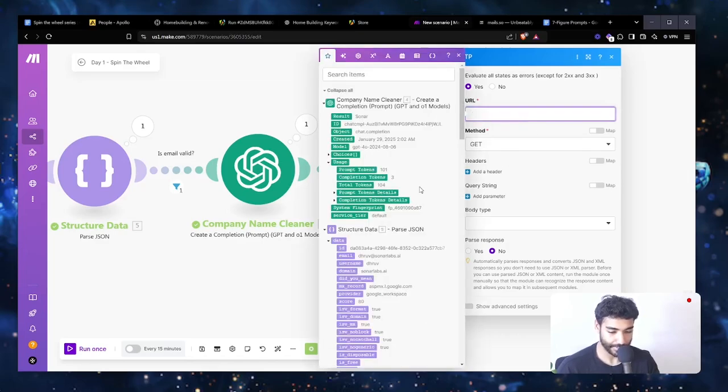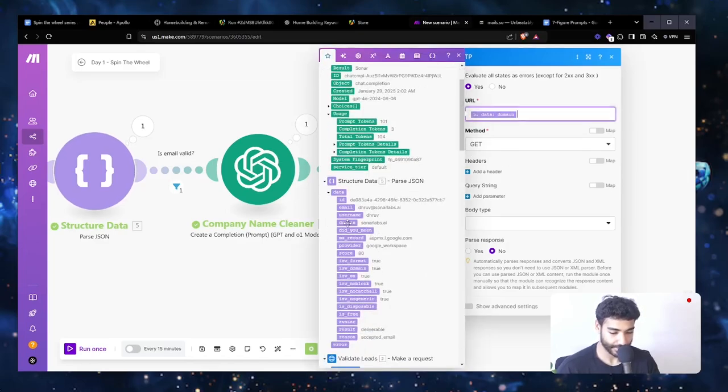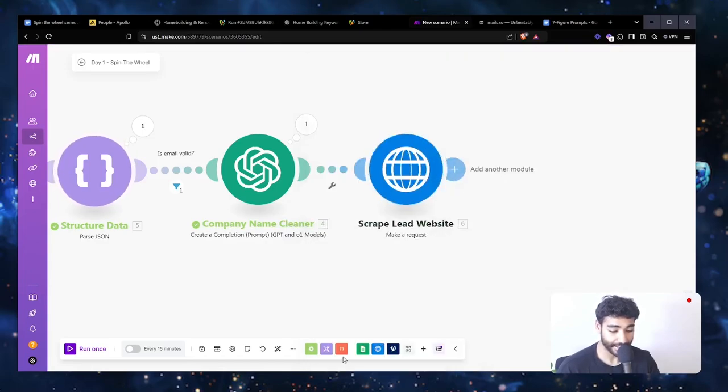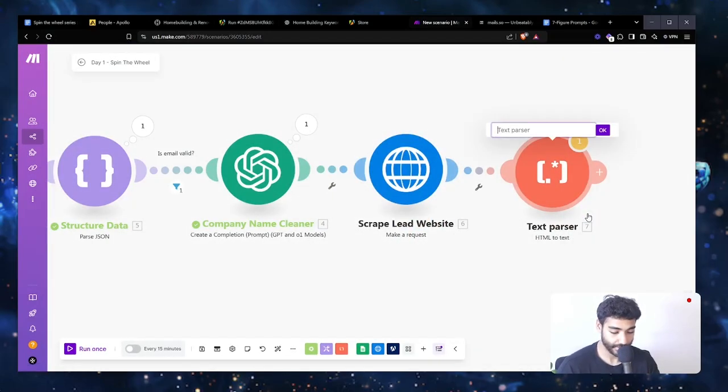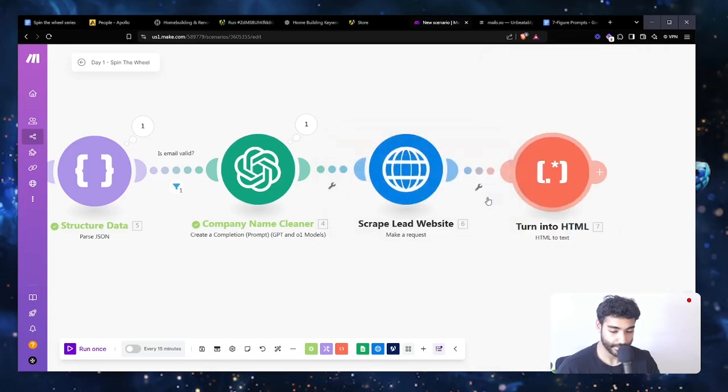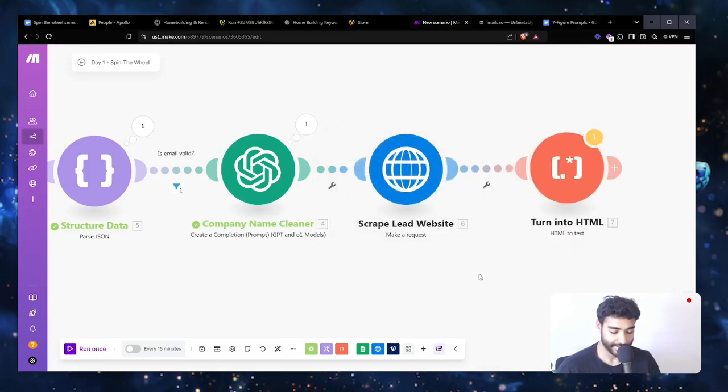I'm just going to put in, again, the domain, and it's going to be HTTP. I'm going to click on parse response, click save, and I'm going to put in HTML to text, add in everything here, which is going to be turn into HTML, add in another data here.